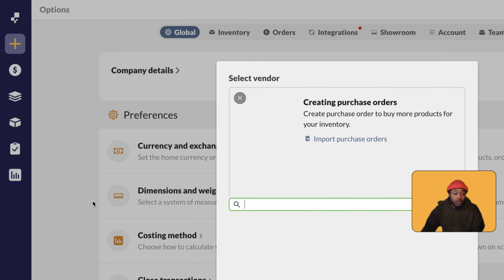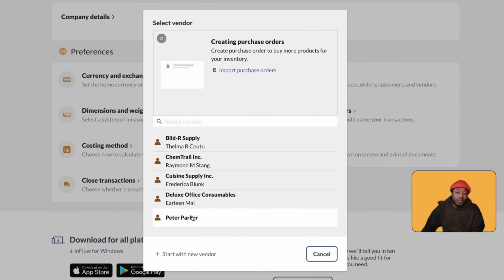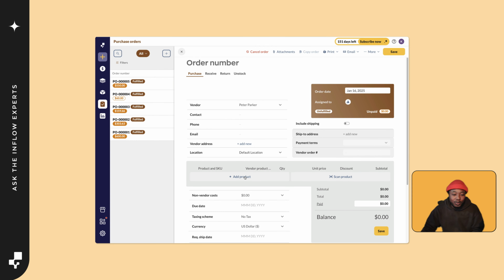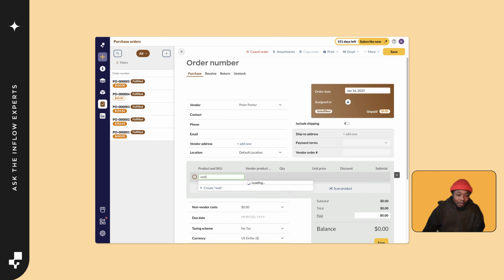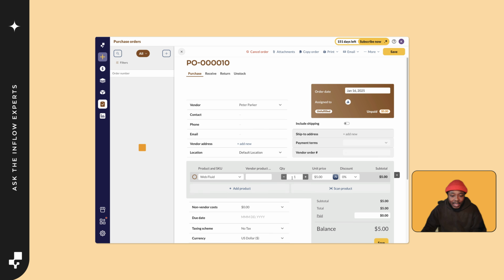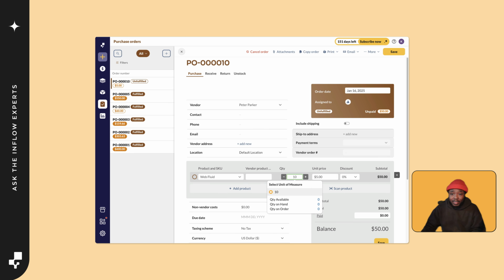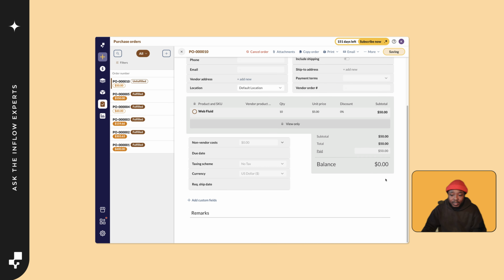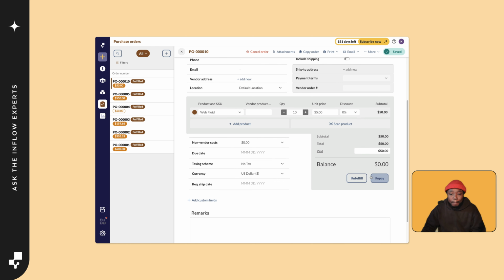So let's go to a purchase order, and I'm going to go to my good friend Peter Parker. You may never have heard of him before, but he makes some really cool products. In this case, I'm going to buy something called Web Fluid. Don't ask what it's for, just know it's keeping the city safe. In this case, I get to buy it for $5. And because it's going to be a busy day, I need 10 of them. So let's save that. And I'm going to pay my good friend Peter his $50 and fulfill that.